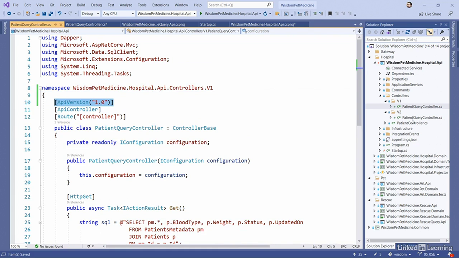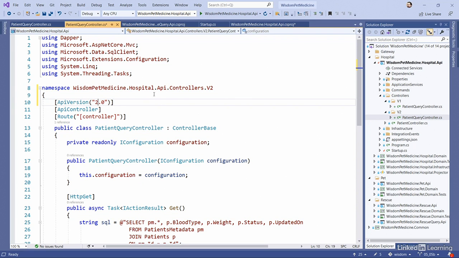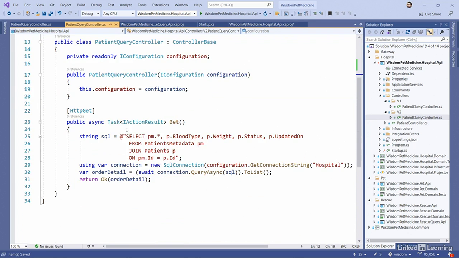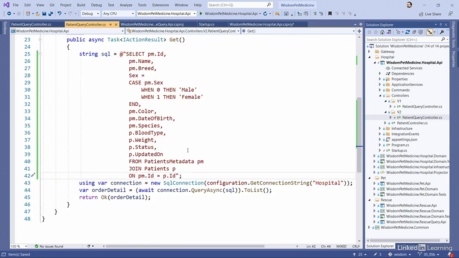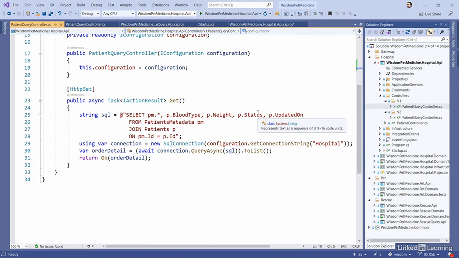This is version 1.0, and this other one is version 2.0. And of course, I need to change somehow the query. So let's do that. I'm going to paste the query right here. In this case, I'm projecting the sex of the pet to a string representation. That's the difference between this version 2 and version 1.